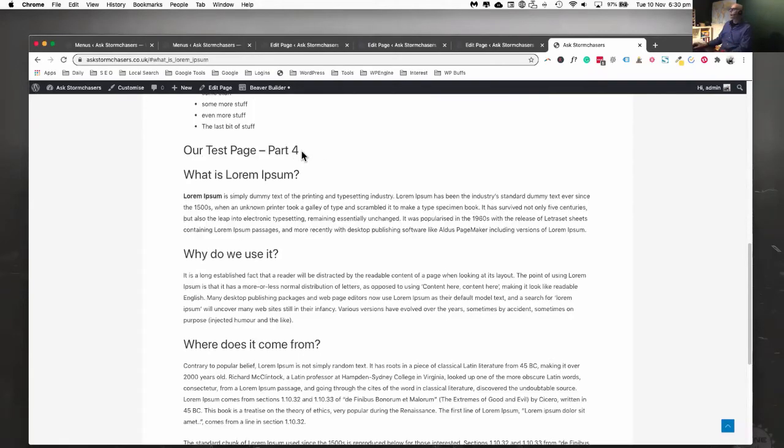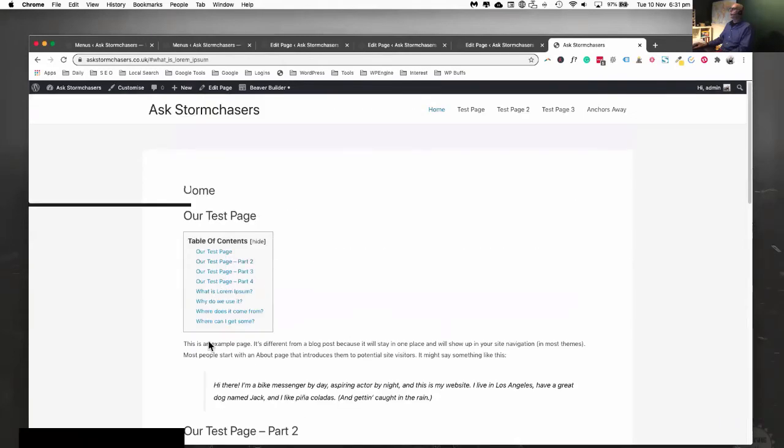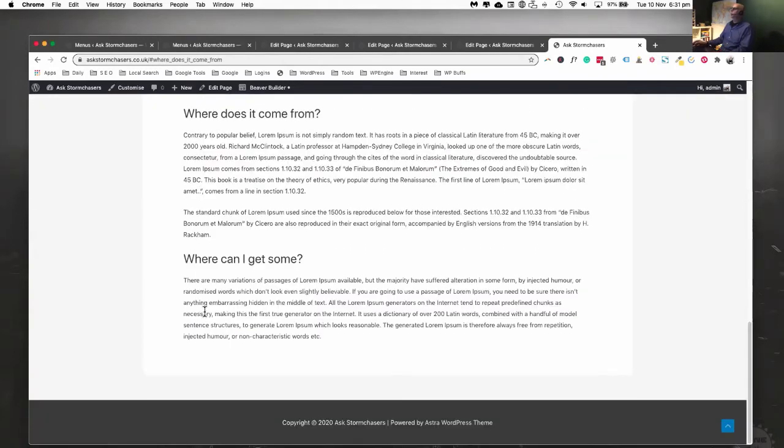So to save you time and having to muck about, you're much better using a plugin. If you look at what I did there, let's pick where does it come from. You can see that it appears right in the spot where we want it to be. Those are the words I've clicked on as a visitor, so that's the words I want to see, because it tells me I'm in the right spot straight away. I've arrived at the right place. This is the bit I want to read.